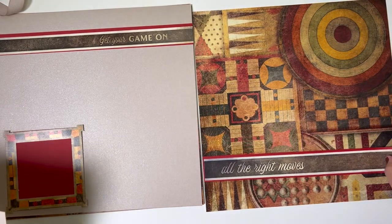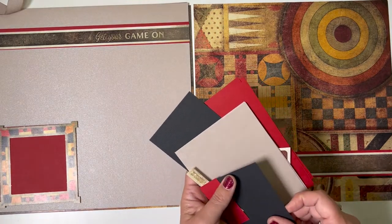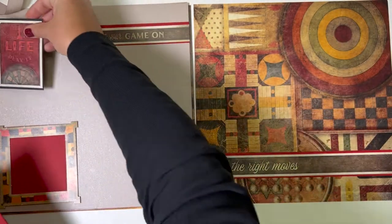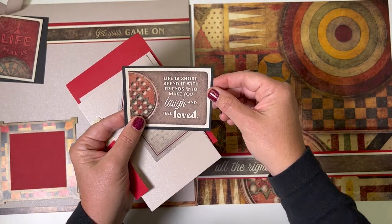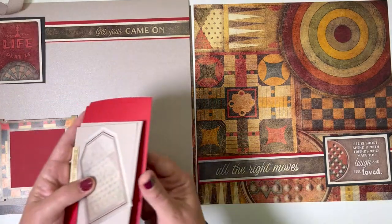Then you have a nested mat for the lower right that says all the right moves. And you should have a black mat that's gonna fit this "Life is a Game, Play It" that goes up here. And then another black mat to fit "Life is Short, Spend It with Friends Who Make You Laugh and Feel Up" that goes lower right. So you can see we're balancing things out a little bit with this page.